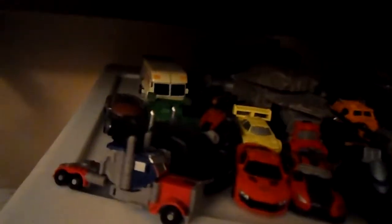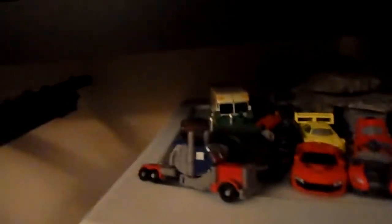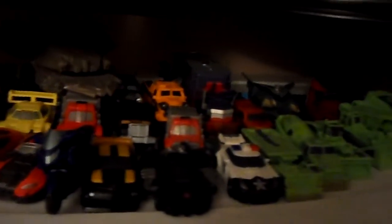Next, let's go move on to these guys. Now, these are the Legends class figures, and I do have them all transformed into vehicle mode just because I like them. There are also a few Bot Shots scattered in below, so that's really cool. Here's a good pan of all this. I'm holding the camera — I'm not using a tripod because earlier tests with a tripod did not turn out really good.